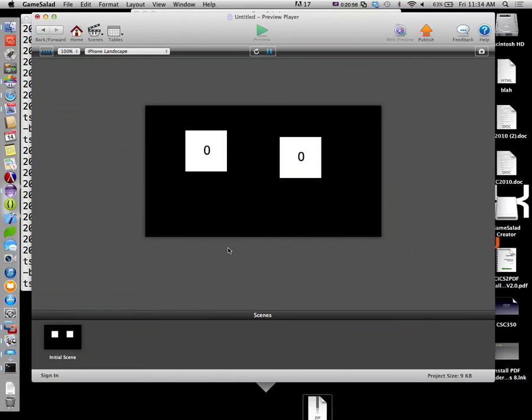Otherwise, we run into a situation like this. Let's just say that this was non-threaded. It was linear. If that was the case, I might have to wait till this guy is clicked before I'm even allowed to click this guy. Does that make sense? Because this guy would block any events that this guy is waiting to receive. So by having it in threads, multiple things can happen simultaneously. And this is actually interesting.